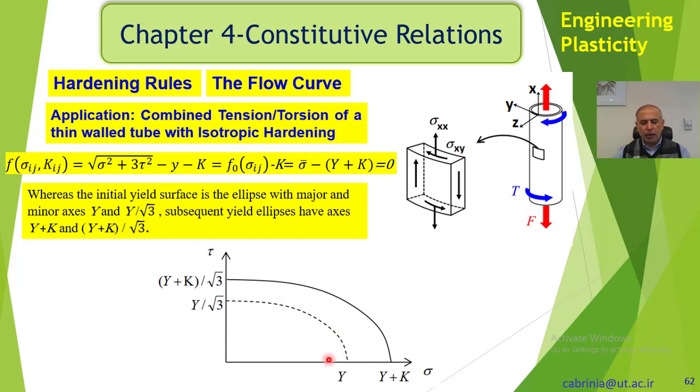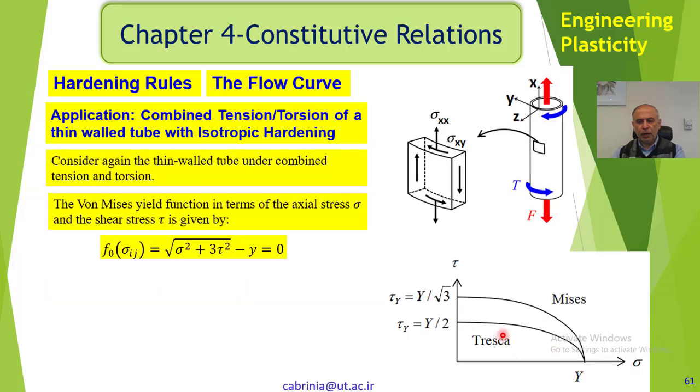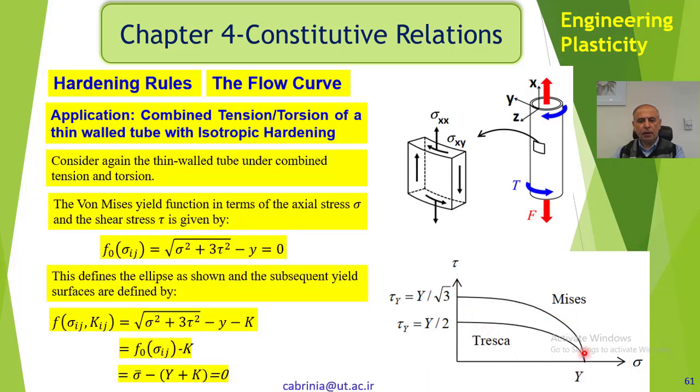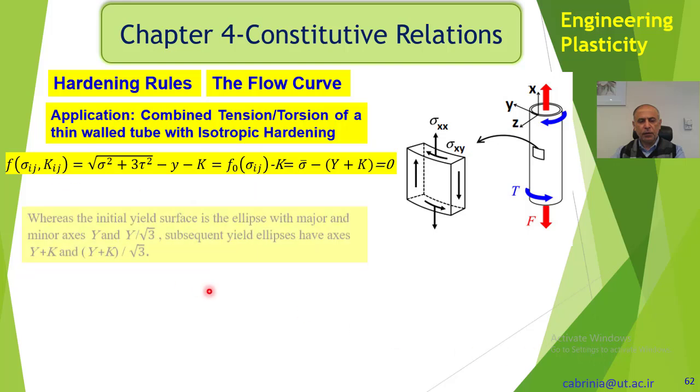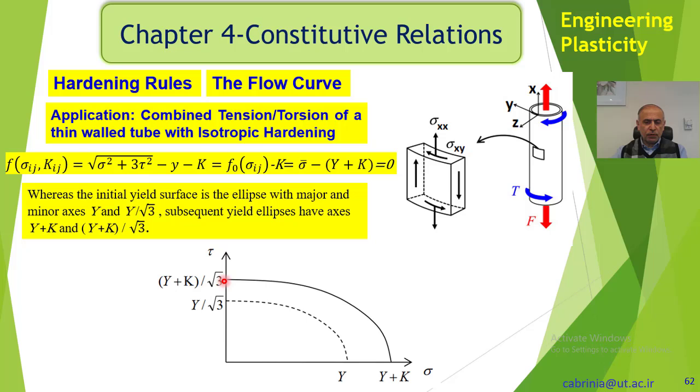This is the initial yield, okay? This is what we had here. We had here, that's the initial yield, or F0, that's F0. And as we go further along, I mean, increase the torsional loading and the axial loading, we go further away from these. So that's the state of stress at point K. So Y plus k root 3 instead of Y, that's k, okay? That's k here. So that is our yield surface, which is advancing, okay?